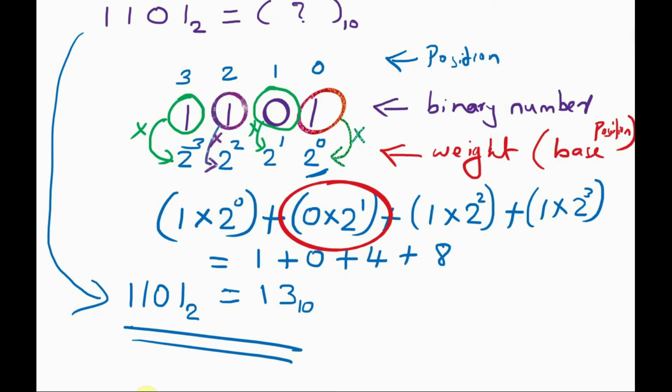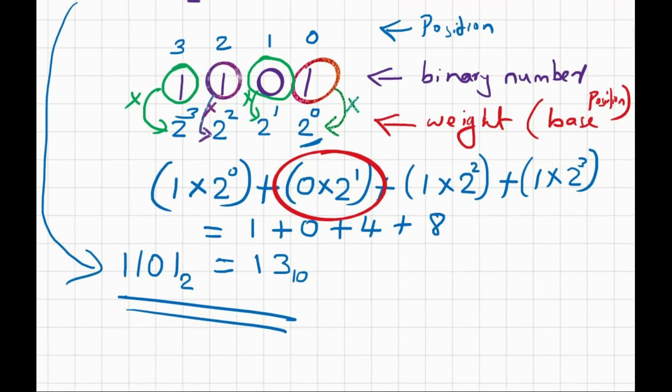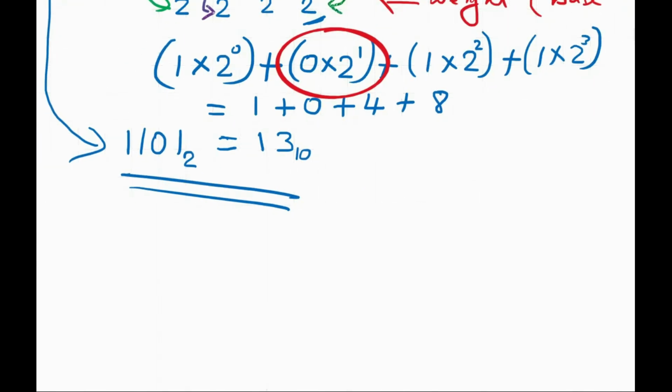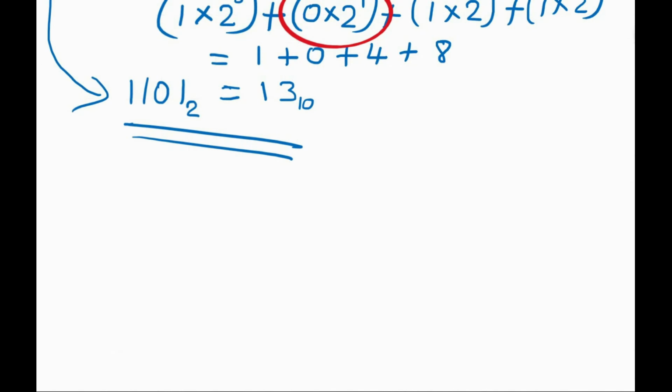If it is a big binary number and it contains many zeros, then we can simply do it by multiplying the ones with their corresponding weights and add the result. So this is a quite simple method to convert binary to decimal. So now we will see the fractional part also. I will give you another example.